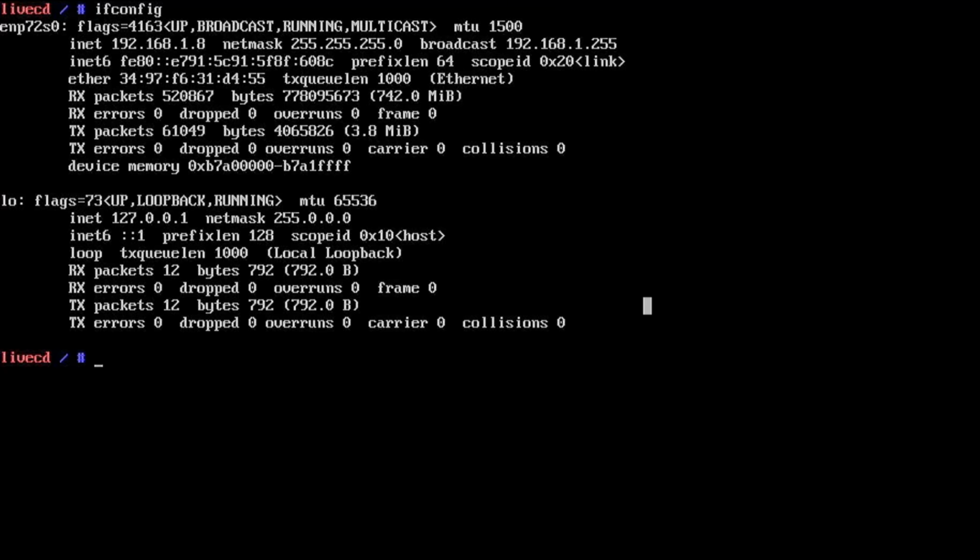That's a little bit special of a name. So it's enp72s0. Can never just be eth0. It's too easy. Okay, so we've got that written down or memorized, and we're going to edit /etc/conf.d/net. Well, actually, we're going to be creating it.